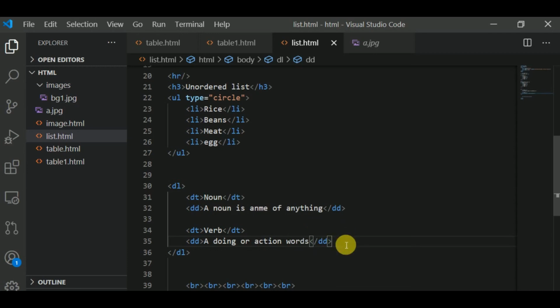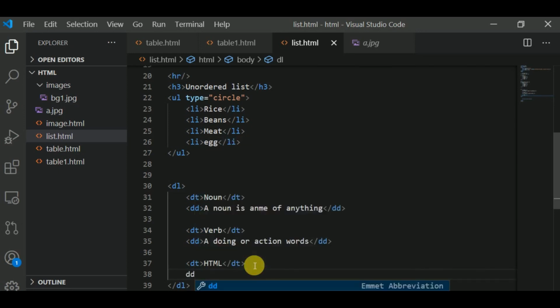Okay, let me talk about HTML. Let me say DT HTML. Okay, let me give it its own personal DD. Let me say hypertext markup language.